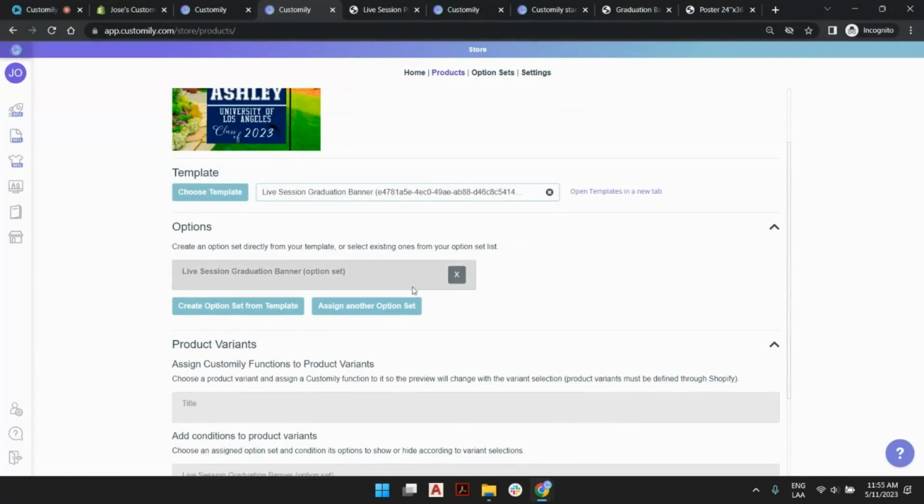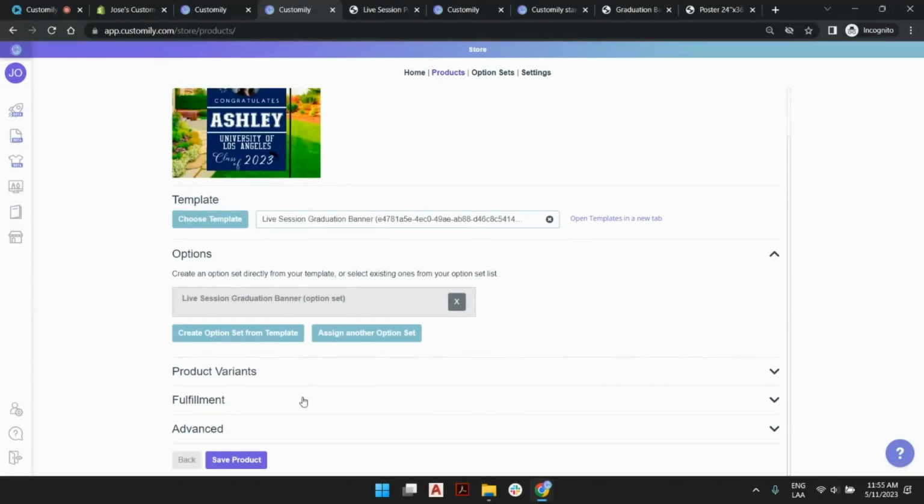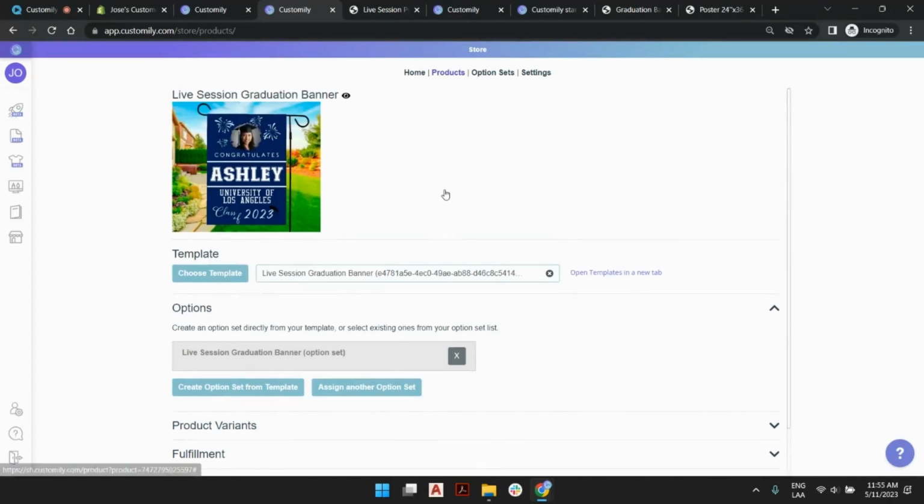You will see this. But for the new ones, I wanted to mention this because you get to see these product variants. And it's important because if you have an existing product with variants, we don't want you to change anything. We still want you to charge extra for the extra sizes and stuff. So you keep your variants and you keep everything, and Customily will adapt with different templates, printing different sizes in the print file, even though the preview may be the same.